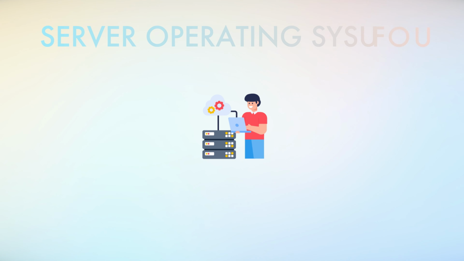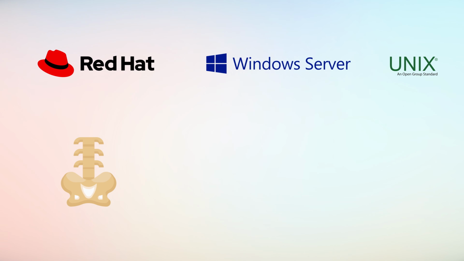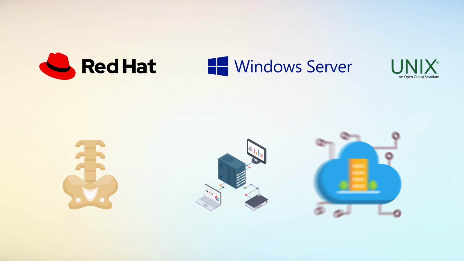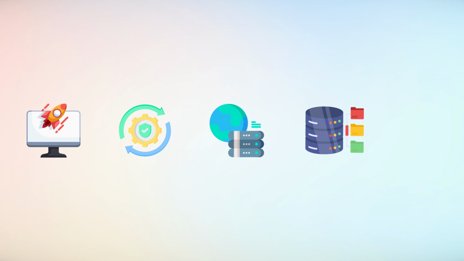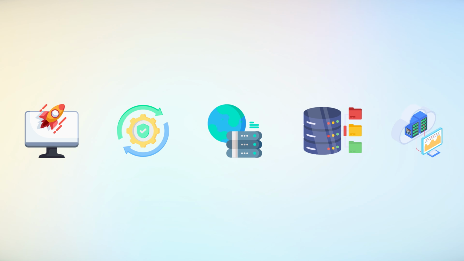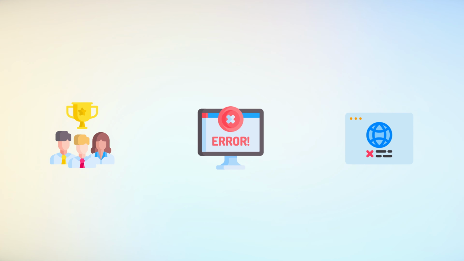Server operating systems, such as Linux, Windows Server, and various Unix-based systems, are the backbone of the digital infrastructure that powers our increasingly interconnected world. These systems are designed to handle mission-critical tasks, ensuring the reliable operation of web servers, databases, and cloud computing platforms. If these hidden champions were to fail, it could possibly disturb the entire structure of our digital life.